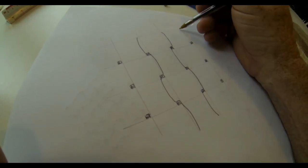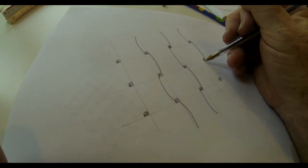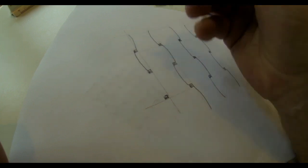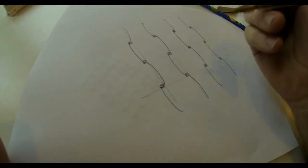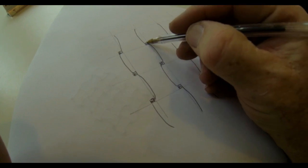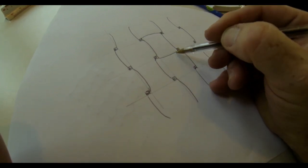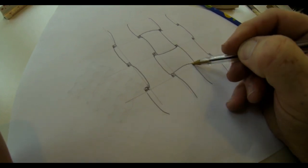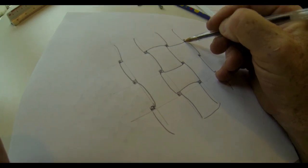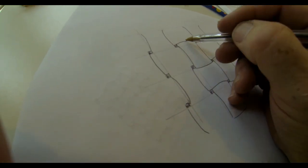Whereas one goes from the inside corner curved in, the other goes from the outside corner curved out. When you move to either the left or right, look at the pencil box. If the left-hand side of the pencil box is inside corner curved in, then you have to match it on the other side — inside corner curved in; outside corner curved out. It's just a matter of repeating that process and you can do it in any size you want. For the horizontal lines, start with a box that has the inside curve, start on the opposite corner, and it curves outside corner out.